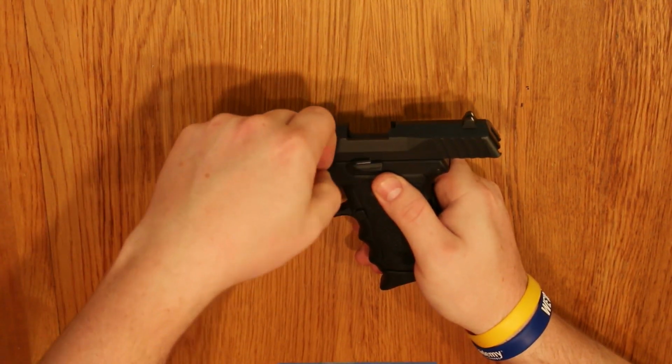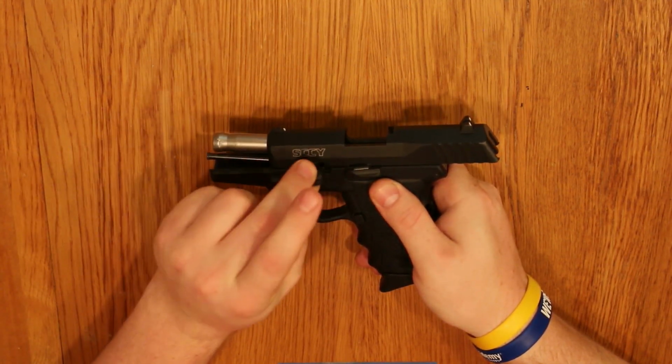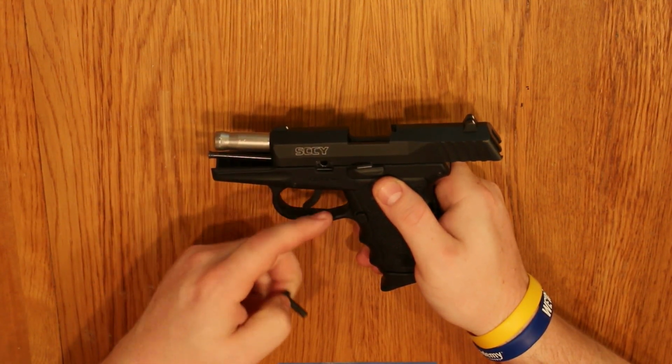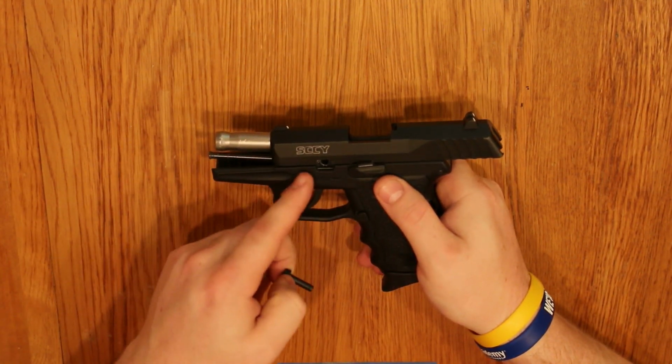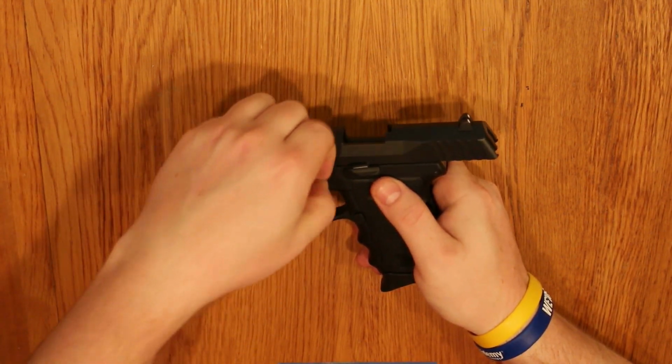You're going to pull this pin right here out of the gun. It just comes in and out of this hole here. Now you'll note that an empty magazine is very helpful, because it's going to let you lock it back in this position. You can put that pin back in, you can take it out.